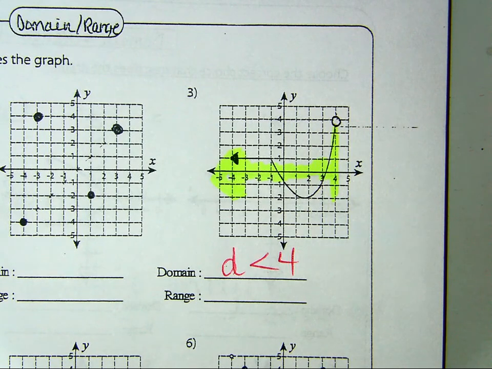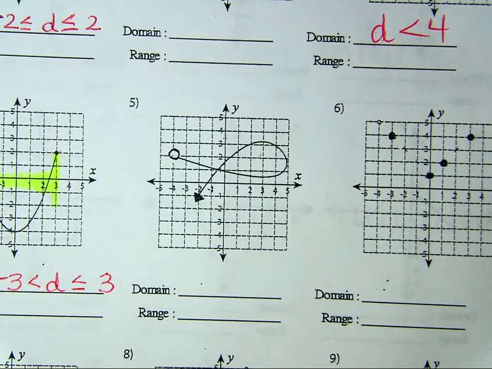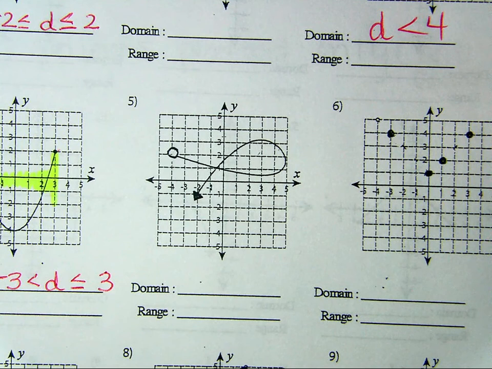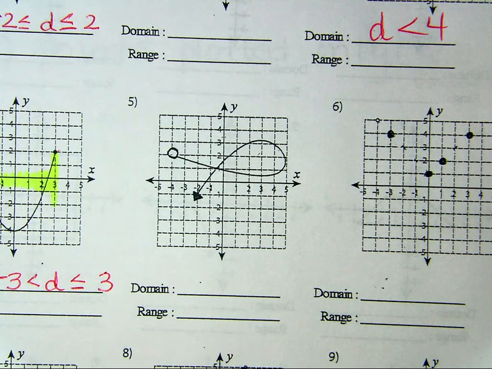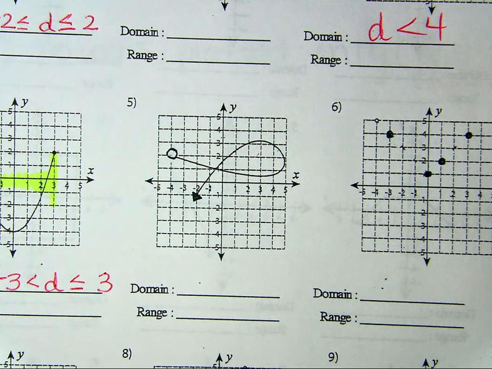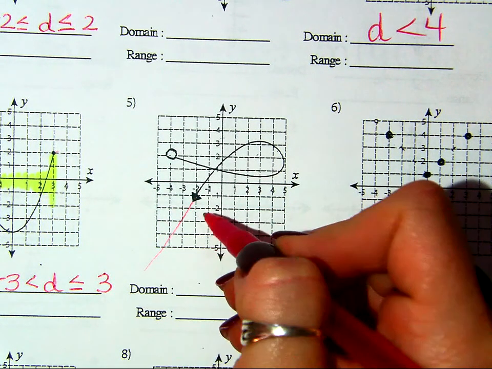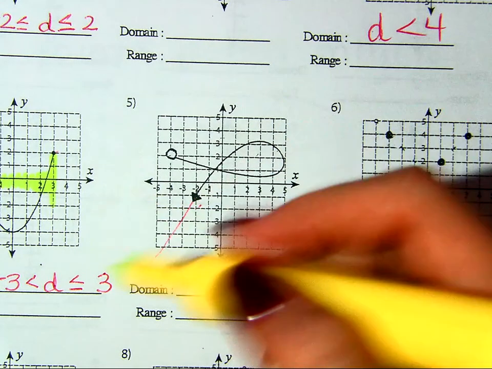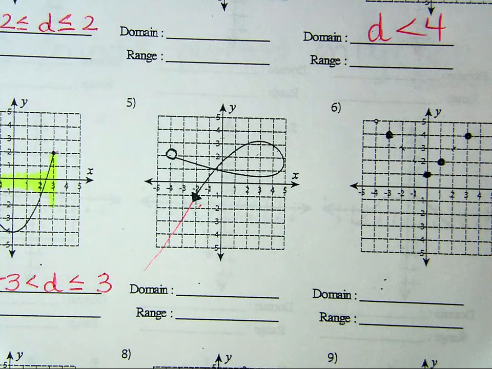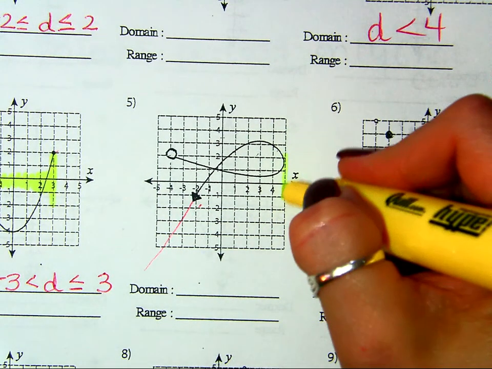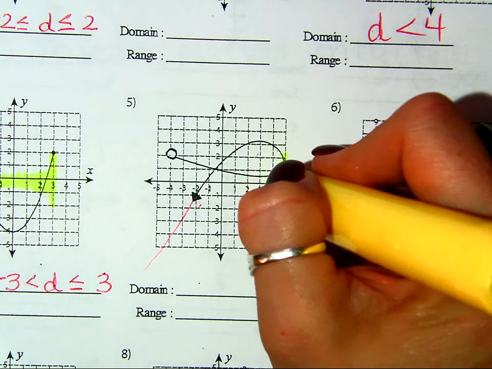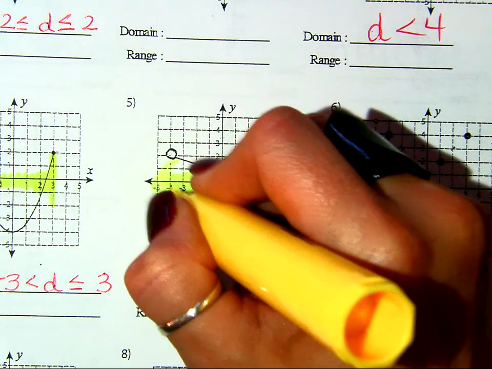Let's take a look at number 5. How far to the left can this go? And this is kind of tricky because you see that and it makes you think, oh, it's got to stop at negative 4. But what about that? What's that mean? It means arrow. It means keep going and going and going. Can I go past negative 4 because of that? Yep. So it's not ever going to stop at the left, but is it going to stop at the right? Yes. So this is another example of as long as it's less than that number, it's okay.